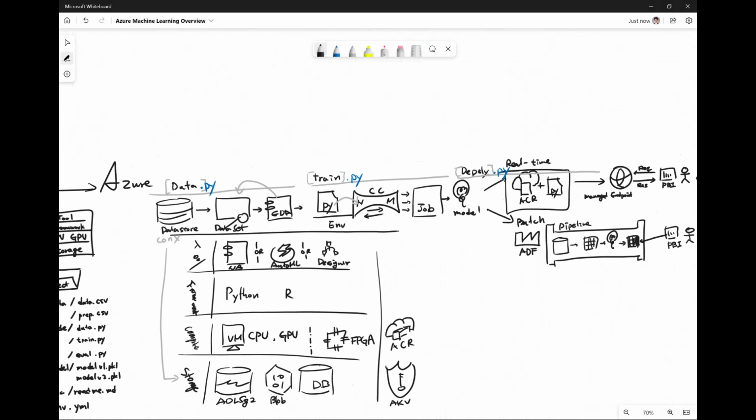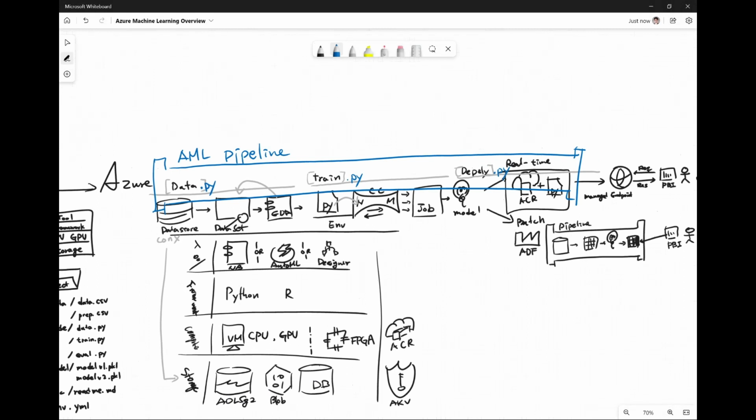Since you could define this process, you can define this process as a pipeline. So accessing the data, training the model, and deploying the model can be defined as an AML pipeline.